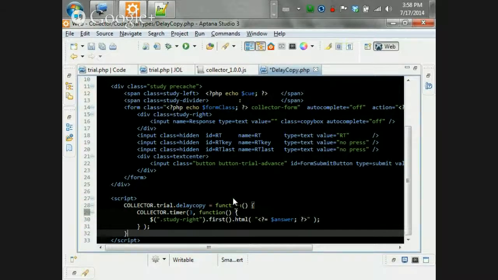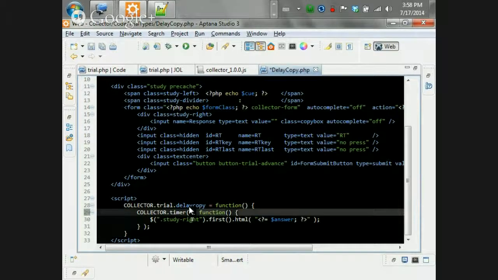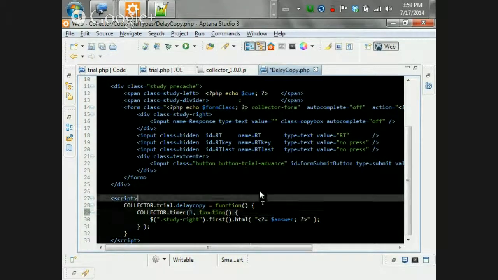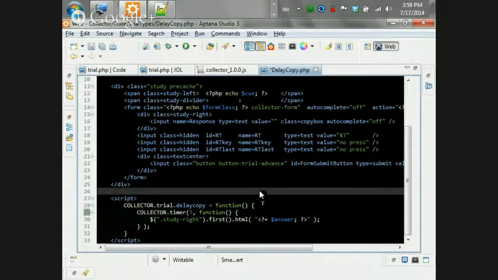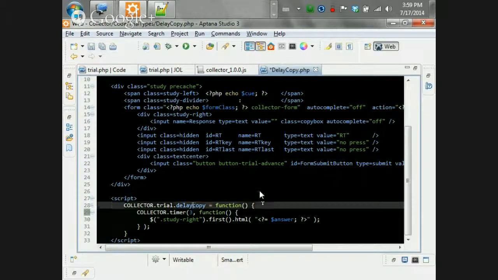And then there's a function called collector.timer, which you can pass a number of seconds and tell it to run a function after that time, sort of like a set timeout, but more accurate. I basically say after 3 seconds, find the first study right element and change its HTML to include the answer.